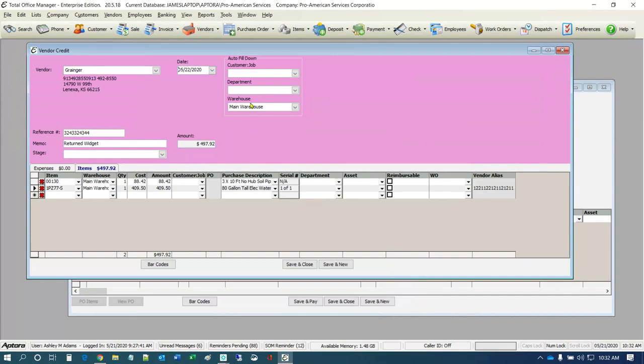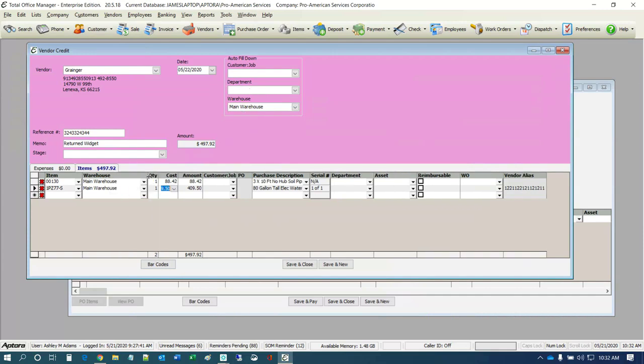I want to be sure I have the right warehouse up here, but ultimately the warehouse that matters is the one that's down here. As you might be aware, this is your auto fill down. Whatever you put in this area, it'll automatically fill in these line items. And that's handy when you have a lot of line items to put in. Maybe, for example, you're returning 25 different things from a job, and you need to pick a job for all 25 line items.